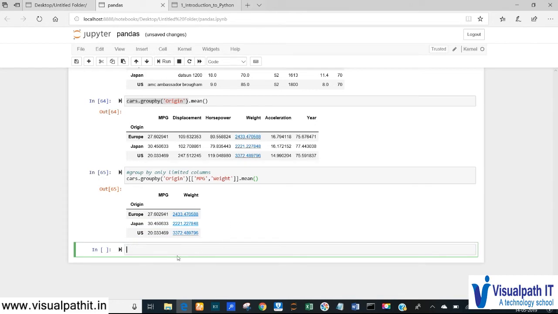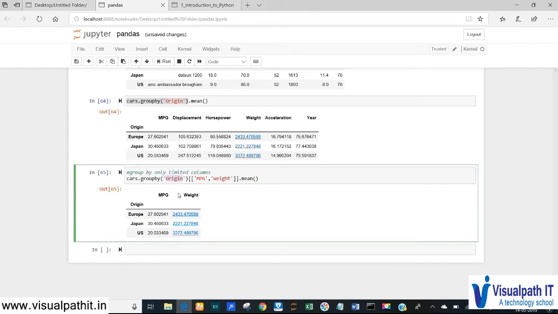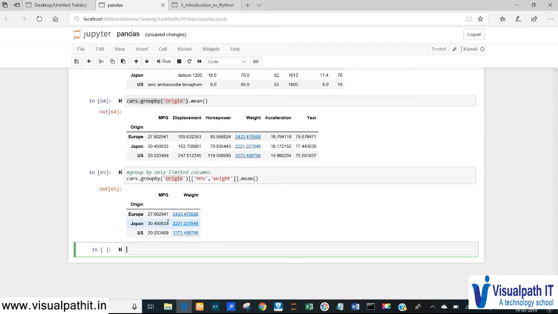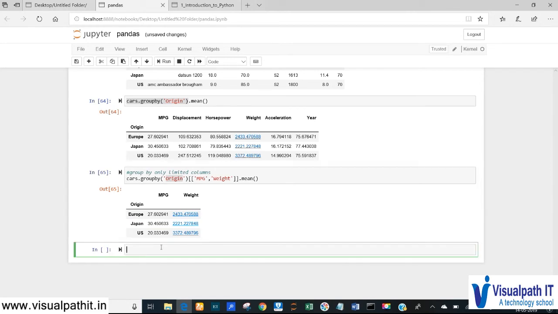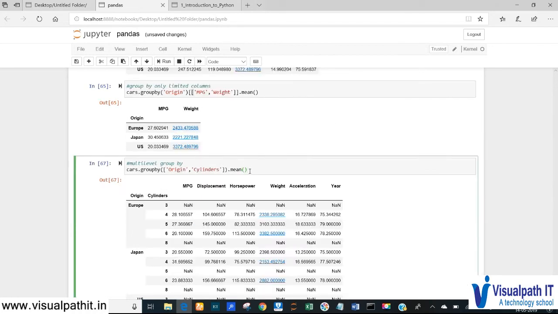Okay. And not only just for one variable, we can do multi-level grouping. Like we can use multiple variables in this group by. So let's do that also, multi-level group by. Not only can we do multiple group by, we can also do multiple aggregate functions.